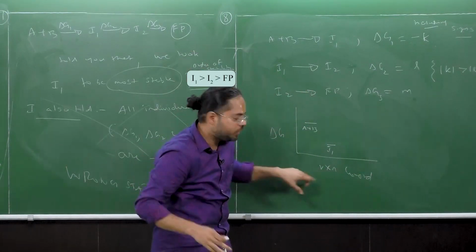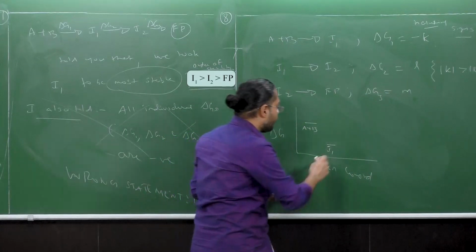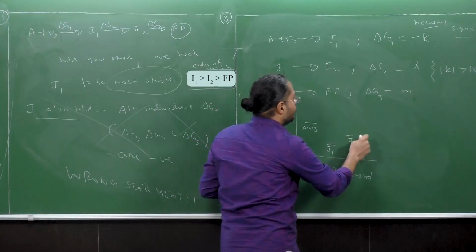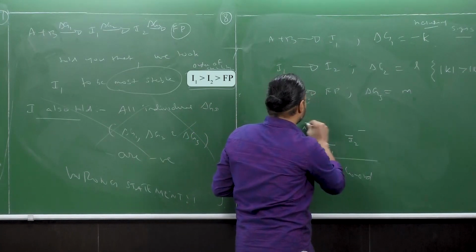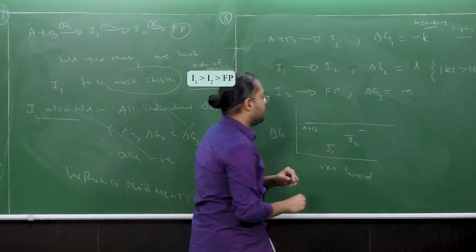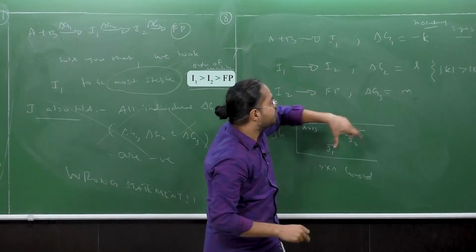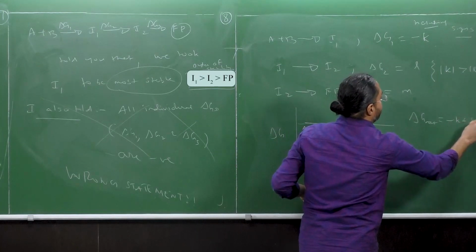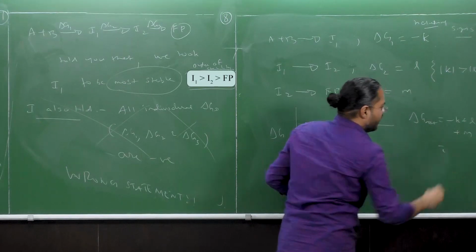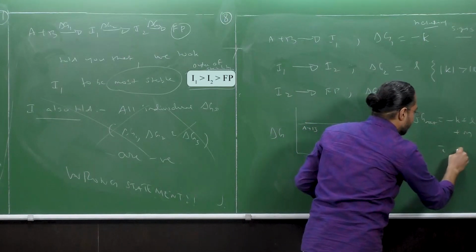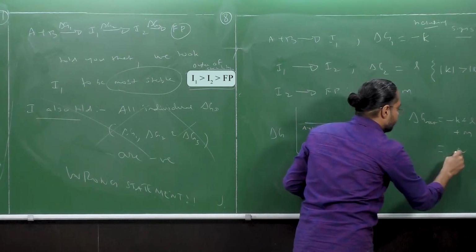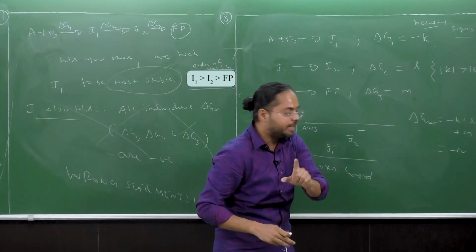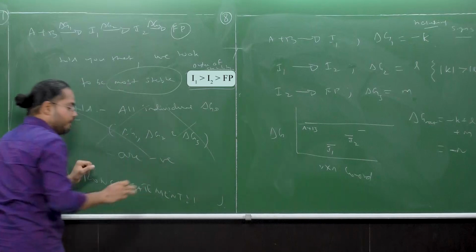Go back to lecture 7 or 8 to understand what reaction coordinate is. And from I1 to go to I2 is positive. Okay, and from I2 to your final product is also positive, right? But the overall reaction is still negative. Your delta G net is equal to minus K plus L plus M. Let's call that something like N, including the sign, it's going to be minus N. So the net reaction, the net delta G is still negative, but the individual steps need not be negative.